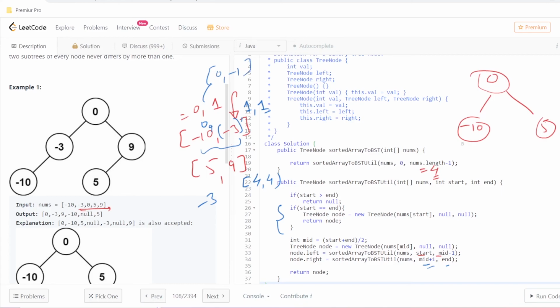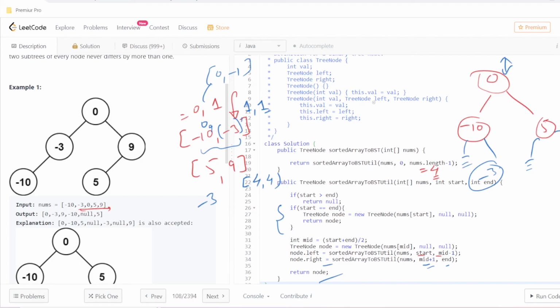So left will become null, and right will become minus 3 here. Similar is the case of 5, it will become 9 here. Okay, and finally we are returning the node here, so we'll return this node here.